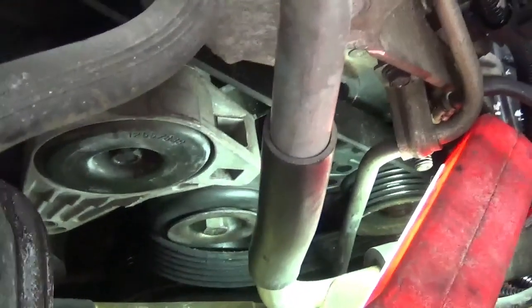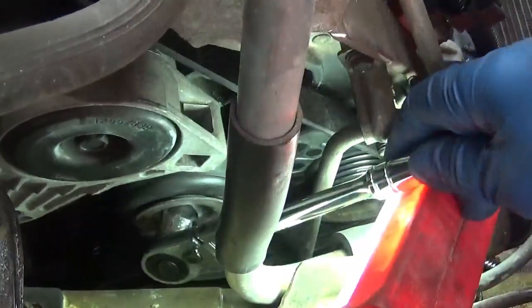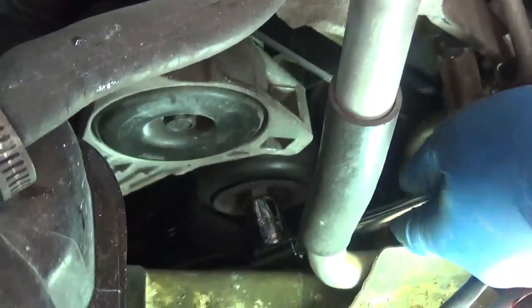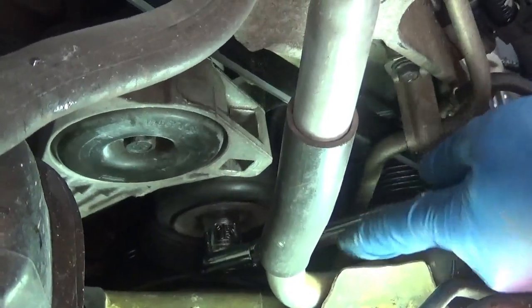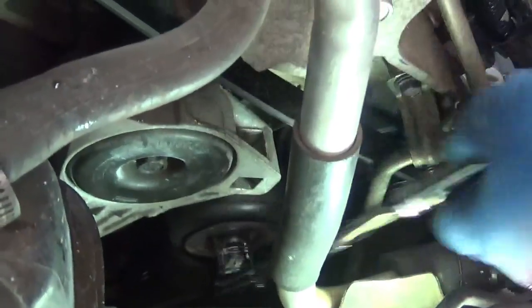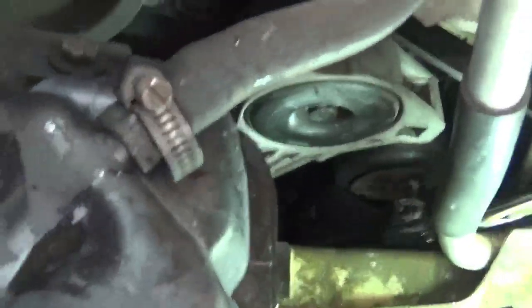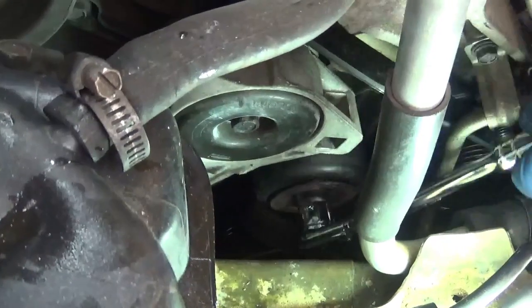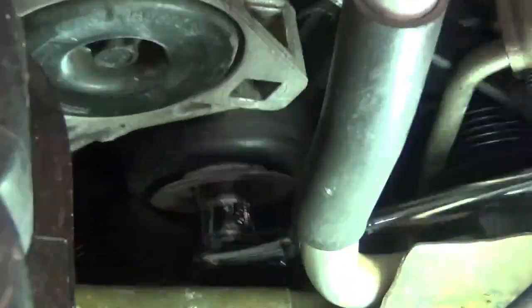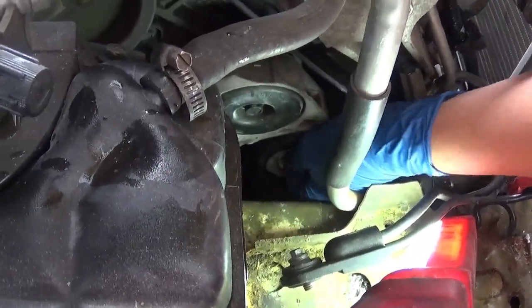Alright. Now we got that in. Righty tighty, lefty loosey. I'm going to start turning counterclockwise here to loosen up the idler pulley. Just a quick note, I did loosen this previously, so you don't see me struggling on camera trying to loosen it up. But here it comes out, just nice and smooth. If you have music right here, you can just speed up this process. Right. So now that it's loose, I can turn the bolt in my hand.